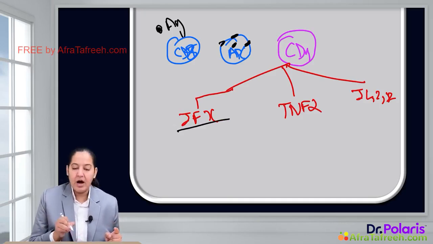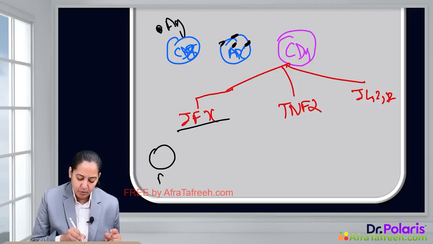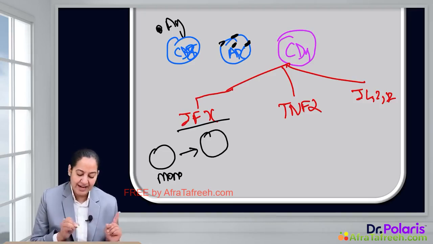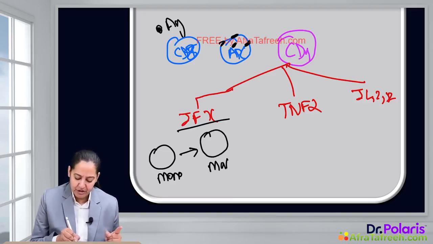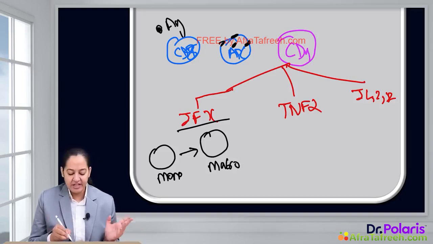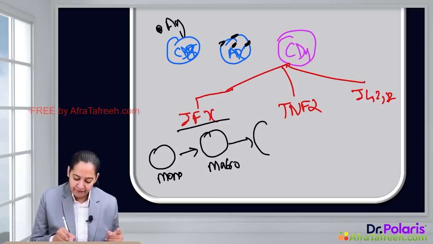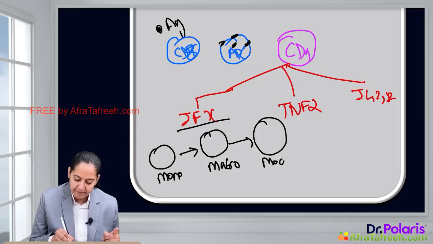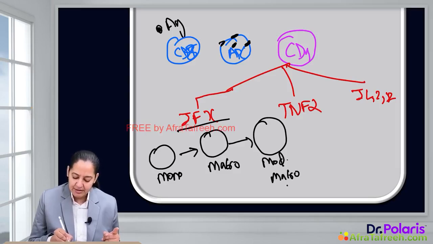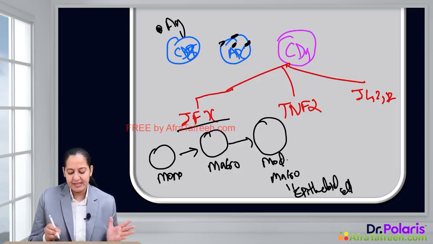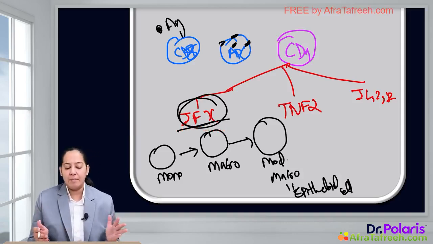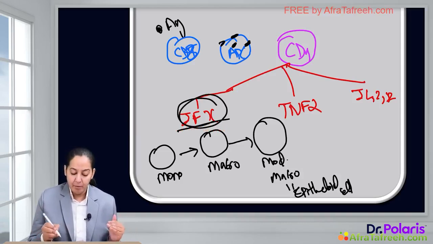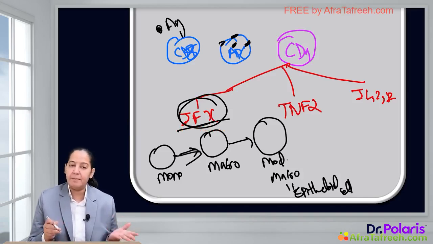So interferon gamma will convert the monocyte. The monocyte will leave the blood and come into the tissue, and once it does, it is known as a macrophage. So first the monocyte gets converted to a macrophage and then the macrophage is modified. The cytoplasm becomes abundant, the nucleus becomes slipper shaped. It is known as a modified macrophage, and the modified macrophage is known as epithelioid cells. These epithelioid cells are formed by interferon gamma. So interferon gamma first causes the mobilization of monocytes leaving the blood and coming into the tissue.